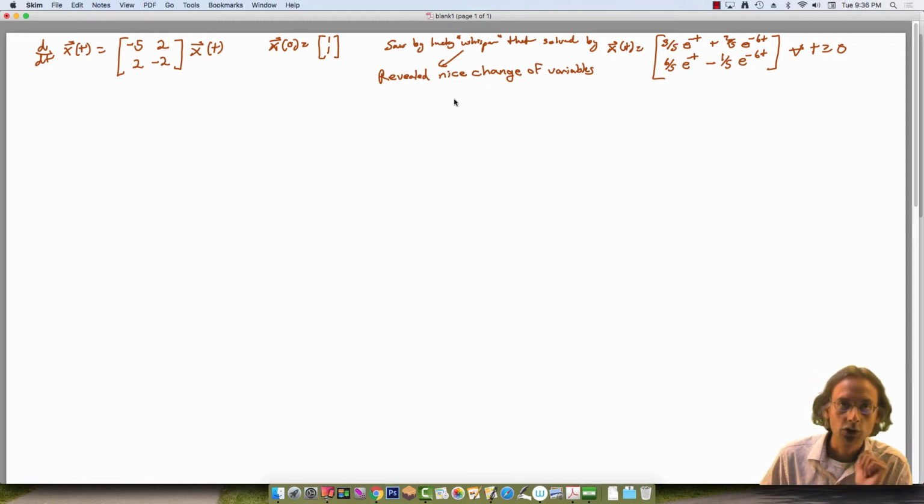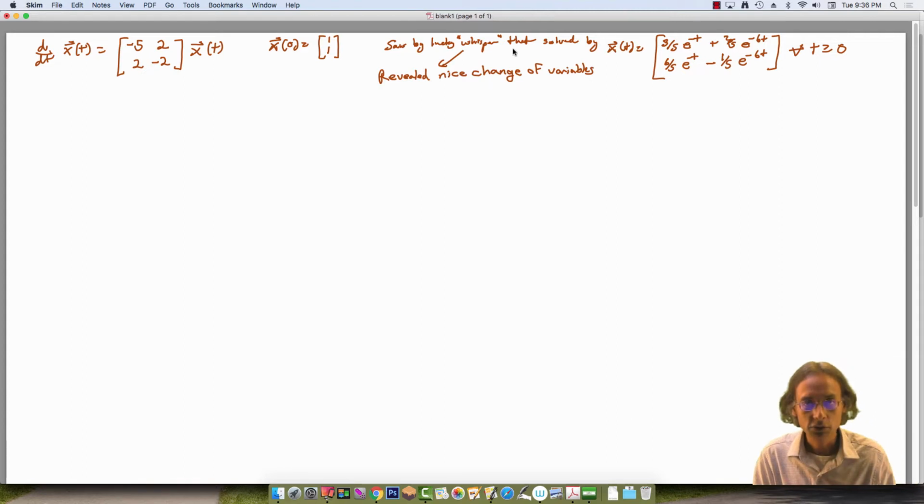So last time, we solved a differential equation like this, a system of differential equations expressed in matrix form, and we solved it, given an initial condition, by basically good luck. A lucky whisper told us a change of coordinates. Given that nice change of variables that was given to us, we just substituted in, found that we had scalar differential equations, proceeded to solve the scalar differential equations, and put the result together and got the solution.